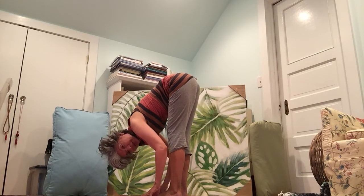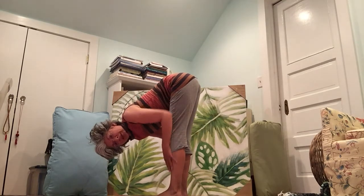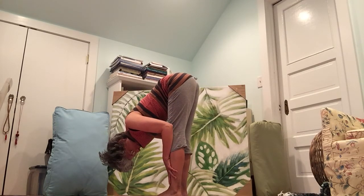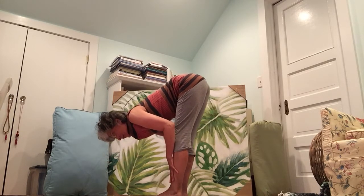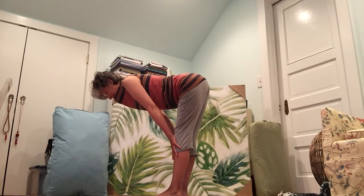Use the strength of your hands, your fingertips, or maybe the hands on your legs to find a sense of bringing the legs toward vertical. They might be bent still, but get a sense of if they were vertical, where would you be? And then inhale, press into your legs, rise halfway up, reach the tailbone back, lift through the hyoid bone, so the front of the neck and the back of the neck are long.